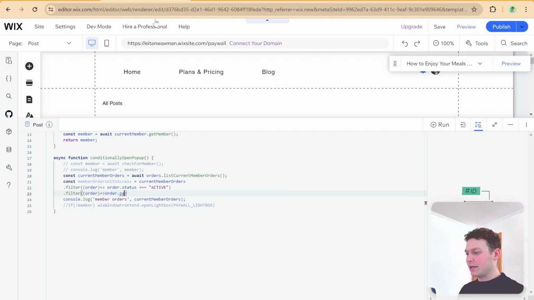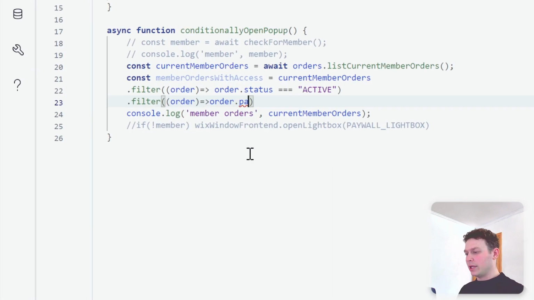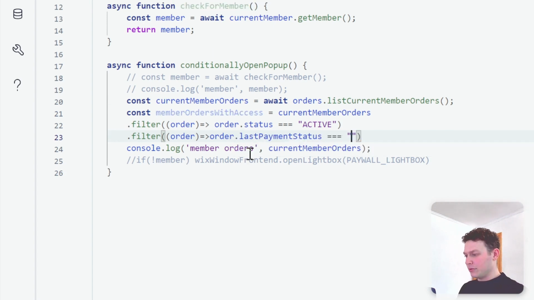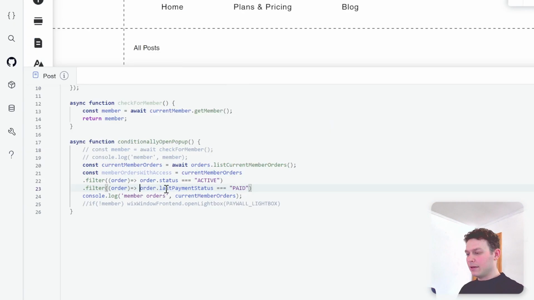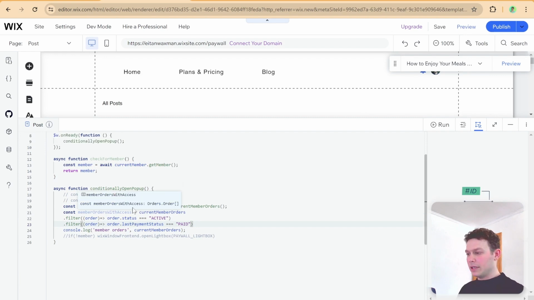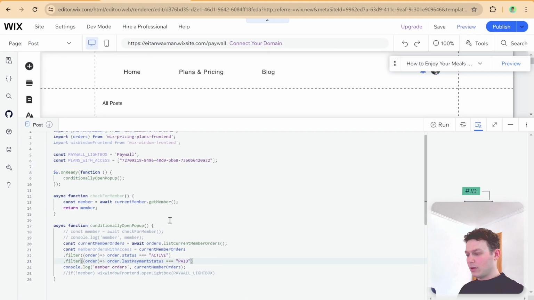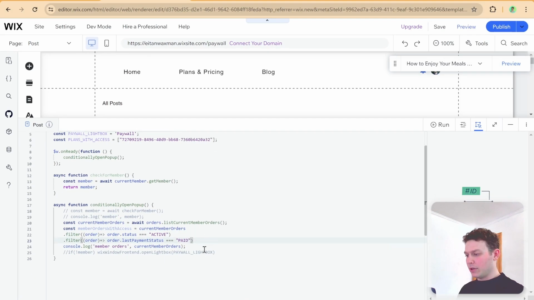Let me head back into the editor and I'm going to zoom right in here. So last payment status equals to paid. And the last thing we're going to make sure is that the order ID is included inside of our plans with access. Okay, so let's do that right over here.